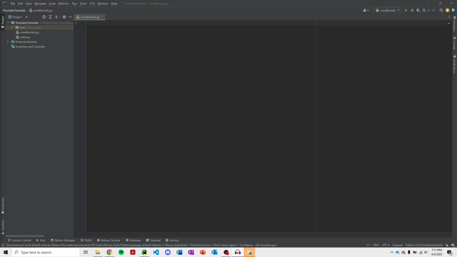Okay, so let's hop on into the program. So for this, I'm going to be using PyCharm, which is like the perfect Python IDE. However, you can use any IDE that you want. The code's going to run fine as long as you have Python installed and your configuration is right.